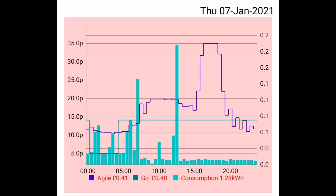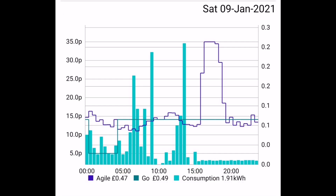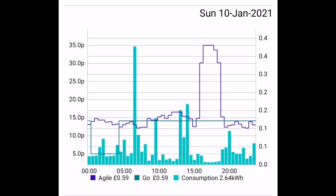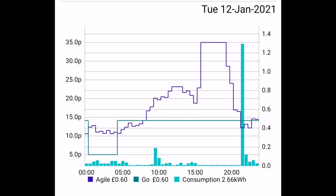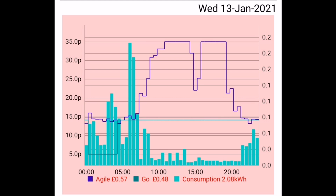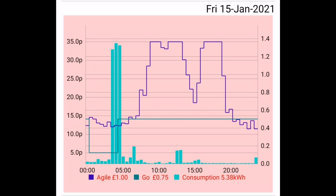This highlights what I'm trying to achieve with energy independence. With solar panels producing my own energy and a home storage battery, I can protect myself from energy price rises. Even when prices are really high, I'm not consuming from the grid, so it's not costing me anything. On the 9th and 10th I didn't need to charge overnight and could rely on solar energy. I'm mixing up charging at the beginning or end of the day depending on when it's cheap — with Octopus Agile the cheap energy varies, so you have to change timers to optimize it.